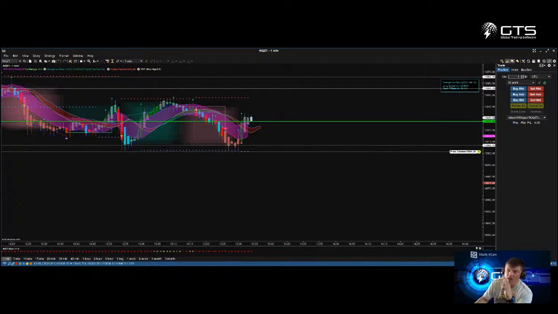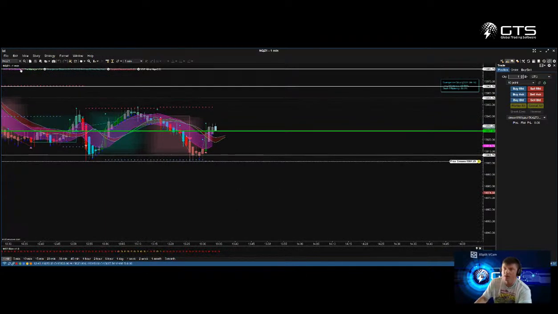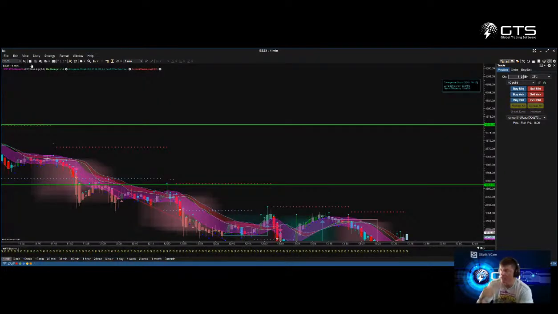I guarantee you right now that if it had broken the top of this resistance level right here with some force behind it, you'd be sitting at a $6. There would be a $6 right here, and it would have gone up. Theoretically, nothing's guaranteed. I'll say that right now. So let's look around here and see what we can do. I know the ES pays really, really well.